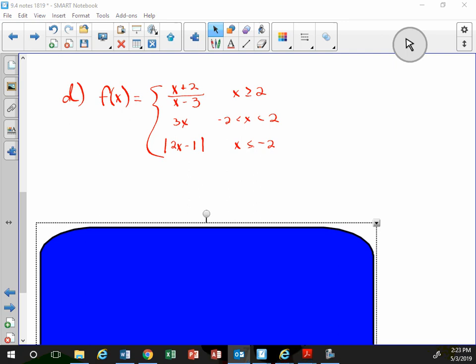Okay, me asking you domain is a totally different question, but is it still counted as discontinuity if it's not in the domain? Okay, this one is in the domain. If it wasn't, then no, you would not include it. If the discontinuity was less than 2... Oh, it's just within the line. Okay, never mind. When you're doing this one, if one of them has an asymptote, you're going to include that as a part of the discontinuity. So you could have a jump and an asymptote in this one.